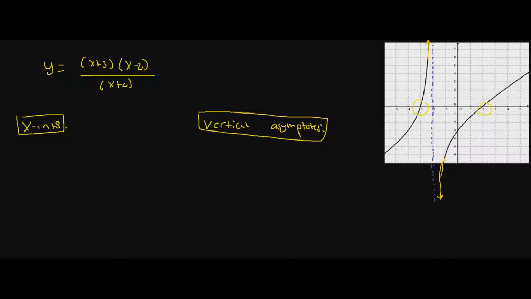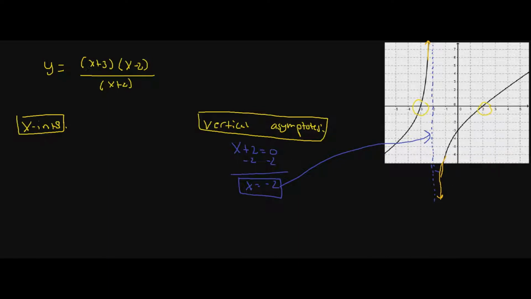and that's why that vertical asymptote gets created. So to find our vertical asymptotes, we just focus on the denominator of our equation and set it equal to 0. That's essentially all we do to find our vertical. So we do x plus 2 is equal to 0, and we subtract 2 from both sides, and we get x is equal to -2. And there we found our vertical asymptote, which makes sense because you can see it right here on the graph.